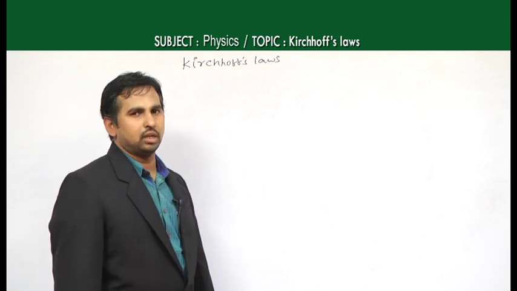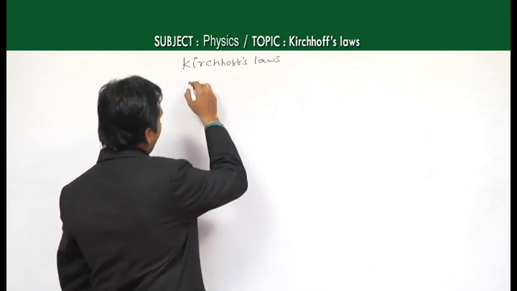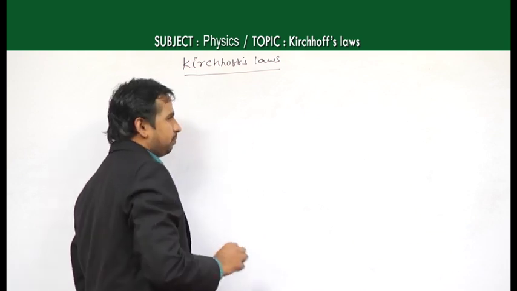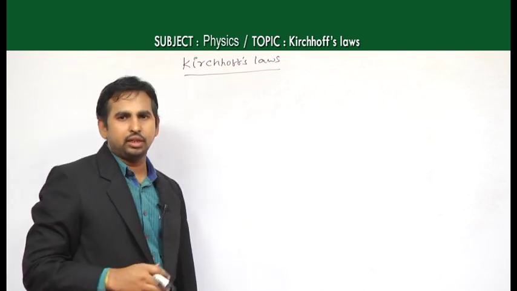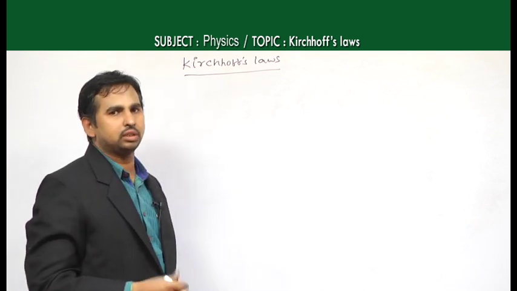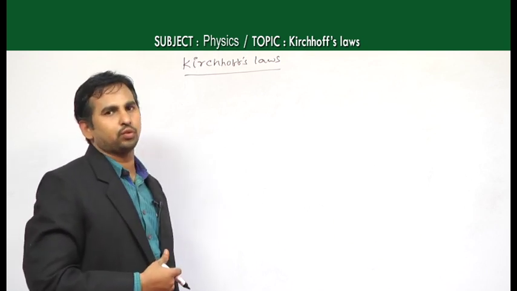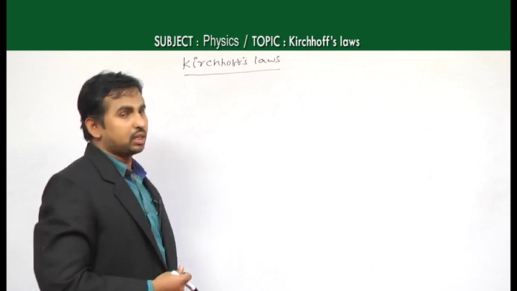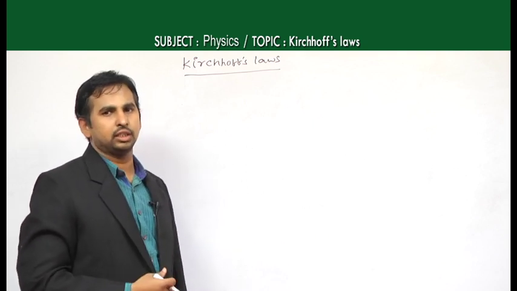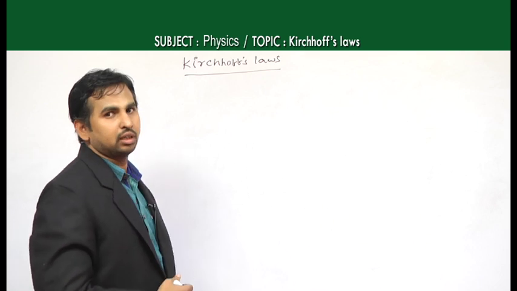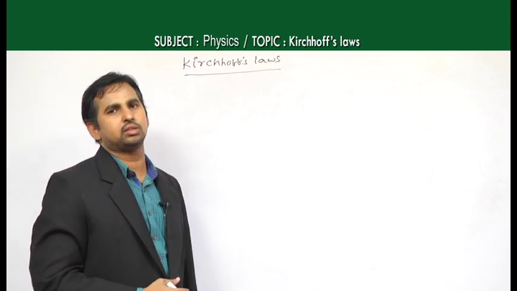About Kirchhoff laws. Earlier we have seen when the resistance is connected in parallel or in series, or in case of Ohm's law, how the resistance and current are related. Now we are applying the Kirchhoff laws to that. We mainly have two Kirchhoff laws: the current law and the voltage law.